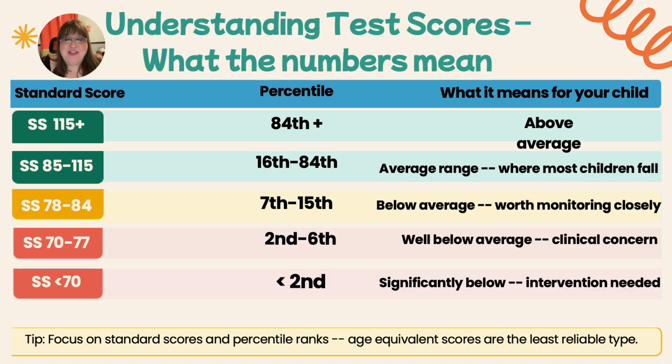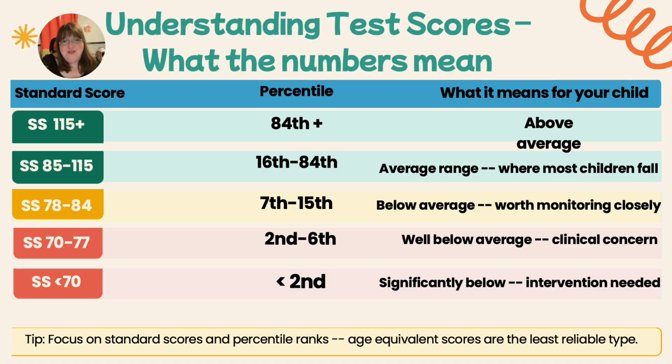What age equivalent actually means is that for this test to be standardized, the score that your child received, the raw score, not the standard score, which we're not even going to talk about raw scores, but the raw score that your child received on this test is the same as what typically a 4-year-old scored, or a 3-year-old, or a 12-year-old, whatever. That's what age equivalency is. Of the people that they used to standardize this test, most of the kids who scored that score were of this age range. It does not mean that your child is operating at that age range.